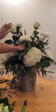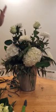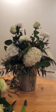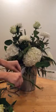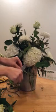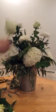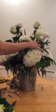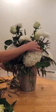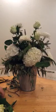Now, if you stick one in and you decide that it's too tall and you pull it back out, make sure you give it a fresh cut. Never just stick it right back in, because you're going to have an air gap in your stem then, and it's not going to drink well, and you don't want that. You also do not want to go into the same hole. You'll want to go into a new hole. Okay.